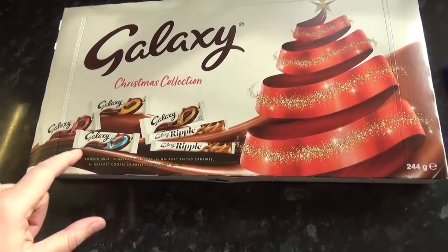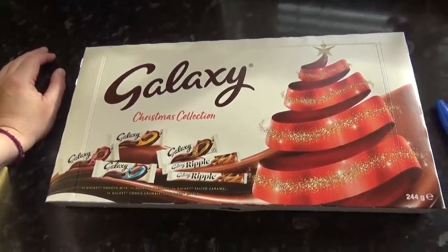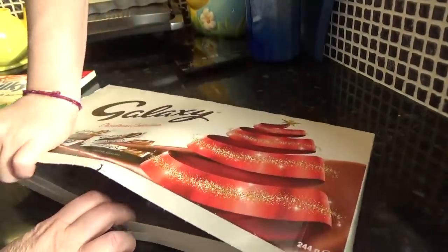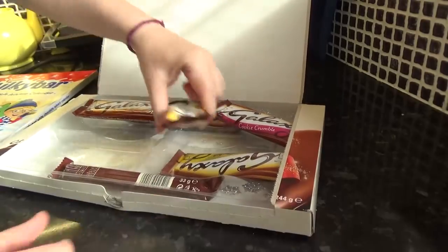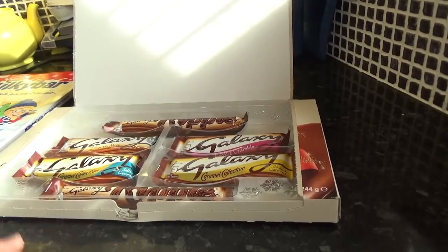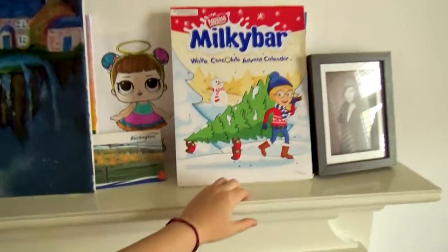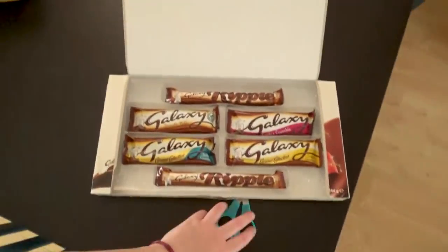All in all that's probably quite good value for £2 — six bars of chocolate for £2, that's 33p each, that's still good, I think. I want to have a look inside — how bad am I? This is what isolation does to you. Ooh, Christmas selection box and it's not even Christmas! Thank goodness it's an even number — we can do sharesies. I feel like Santa just dropped in early. I'll leave the selection box on the table and listen out for the noise Isabel makes when she comes across it. It'll be funny.